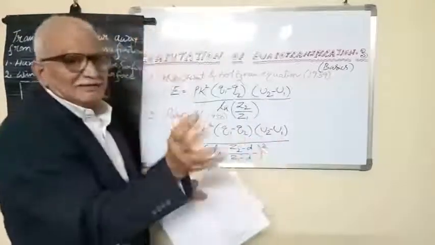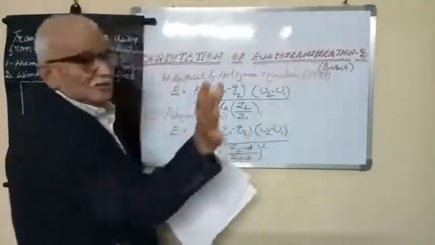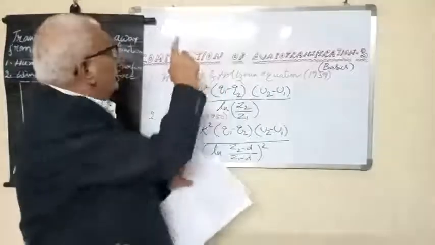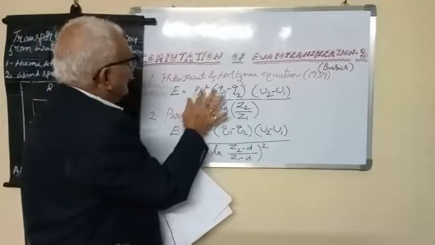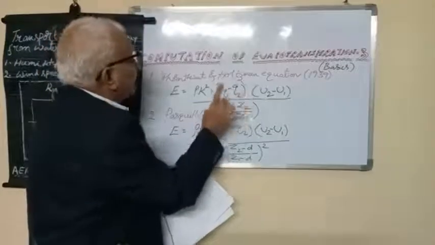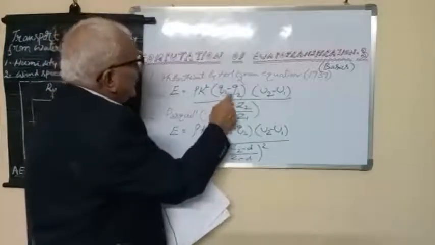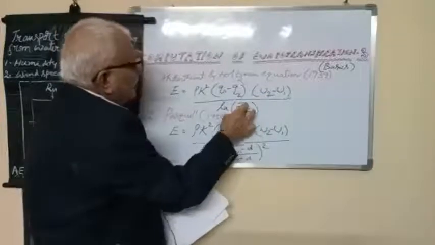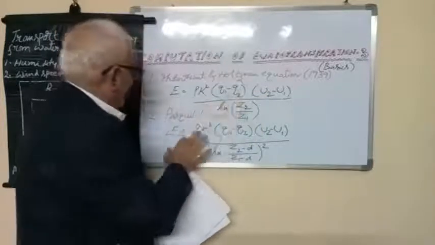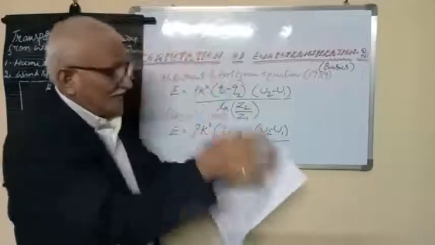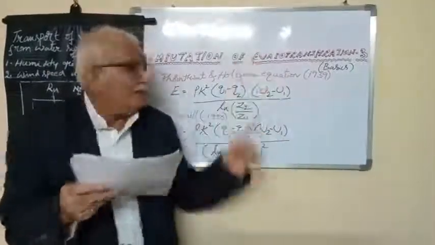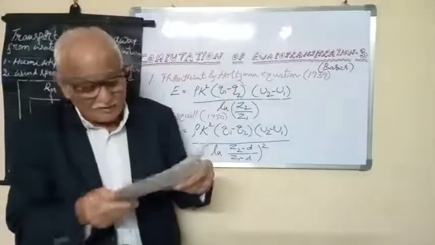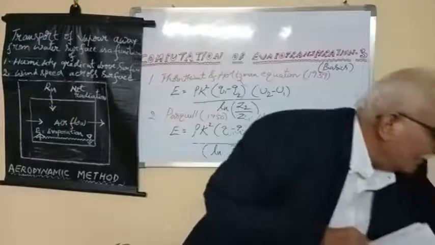Once again, this is the basics only. We are not going for calculation. Actual computation, I assure you, we will do. Now, E is equal to density of air, von Karman constant, Q1, Q2, humidity, wind speed, Z2, Z1 height difference. So E is the same, plus zero plane displacement. These two equations were developed by Thornthwaite-Holzman. This is the aerodynamic method.